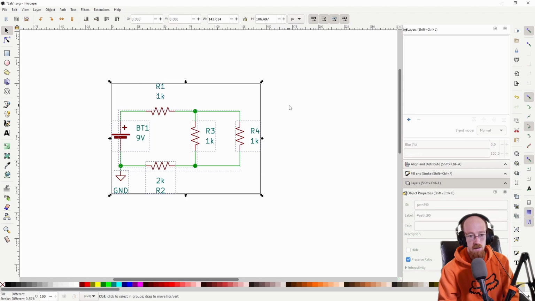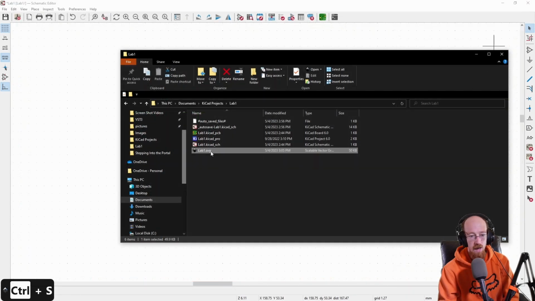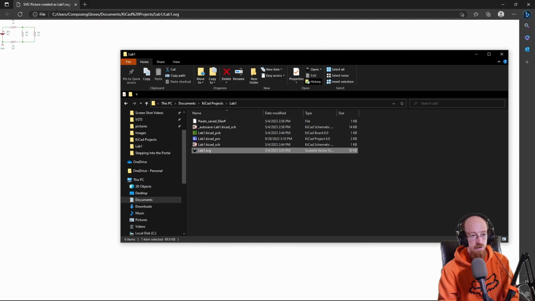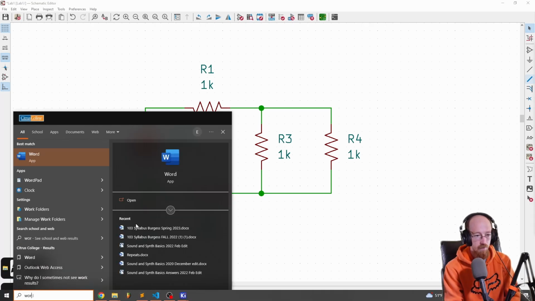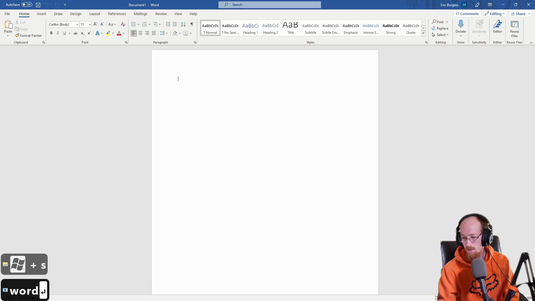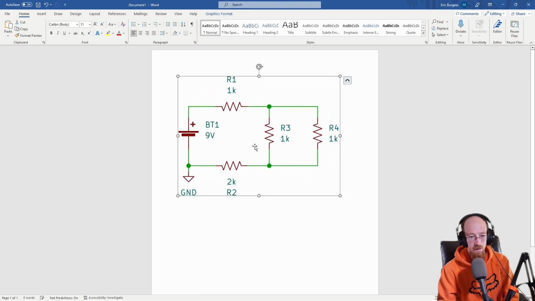And all we have to do is hit Control S, and it will save this new document. I always do it a few times just because I'm paranoid. Okay, so now just to show you, if we open up with something else like Microsoft Edge. Now it looks tiny here, but let's open up a Word doc, or if you're using Google Docs or whatever, we'll open up a blank document and we'll drag this in. And there it is.